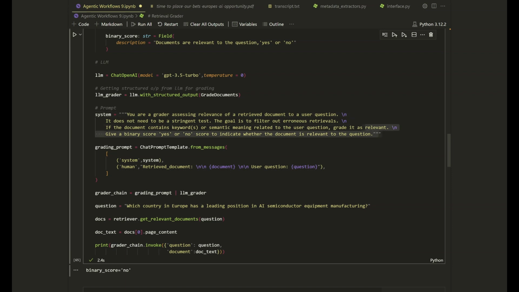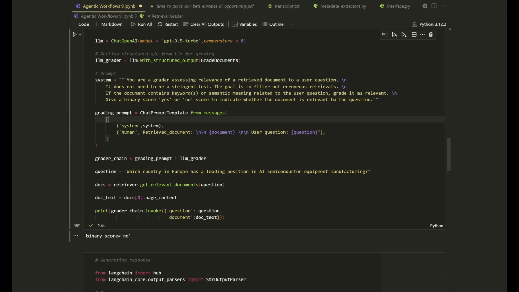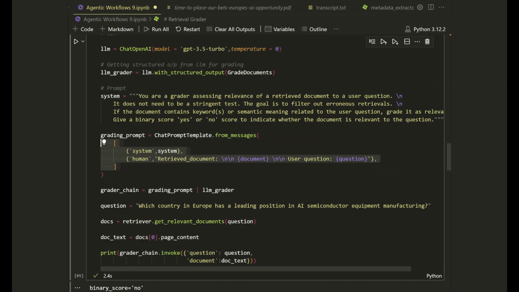Give it a binary score, yes or no. Now I feed it the chat prompt template. The chat prompt template has two inputs. First is a document, which is one of the documents retrieved by the retriever, and then the user question. So it matches these two semantically and sees if it's relevant.